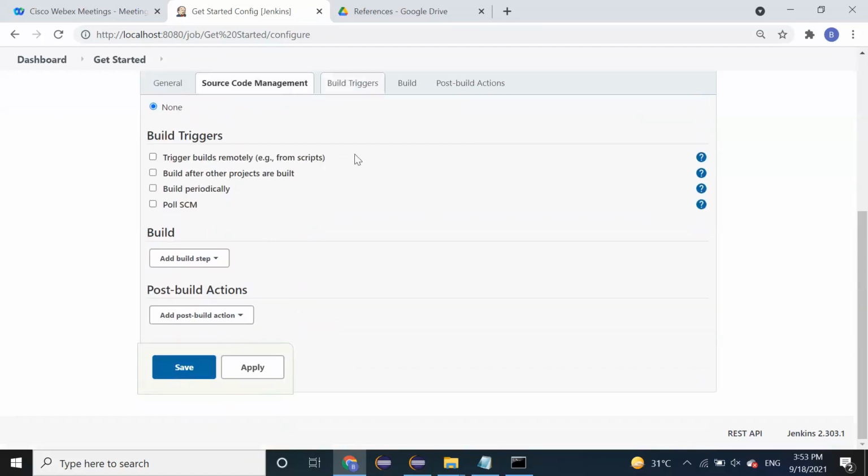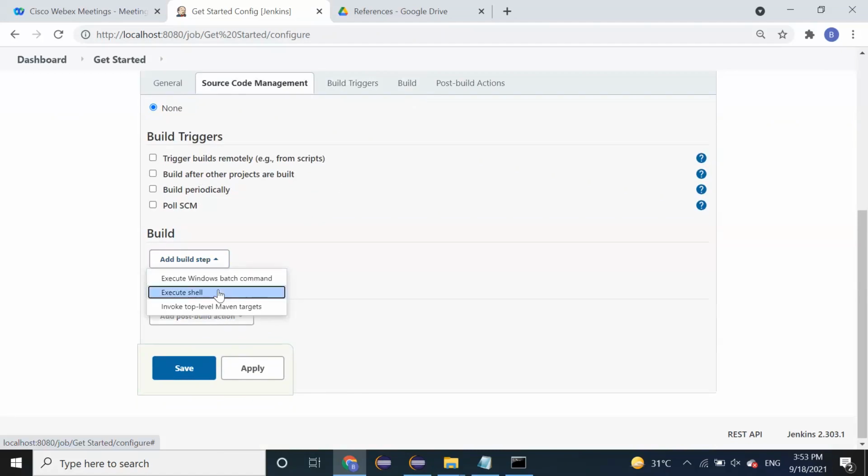Build trigger is when you want the test to run, or when you want the build to get created, or when you want the deployment to happen. So all this can be done through your build trigger. And build is actually the original build itself, what you want to do with the build. This can be a Windows machine or could be a Linux or Mac, whatever you want to do. All this can be there.